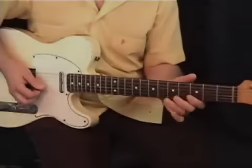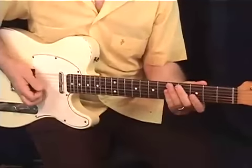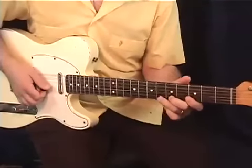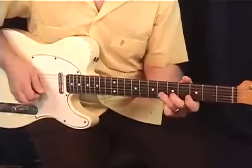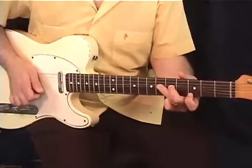Okay, here's lick number 6. Alright, so let's break this down. You're going to start and you're going to bend a full bend on the 6th fret. And hold that bend while you hit the 3rd fret.